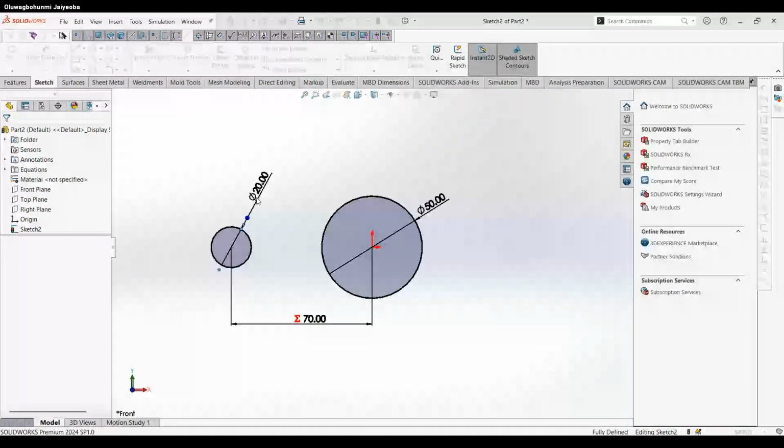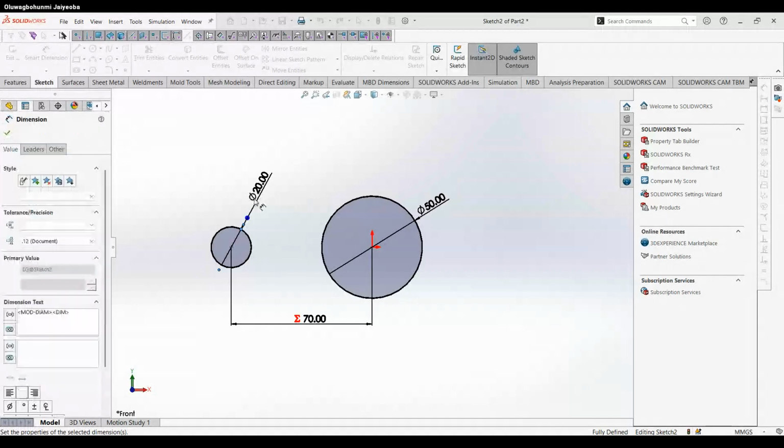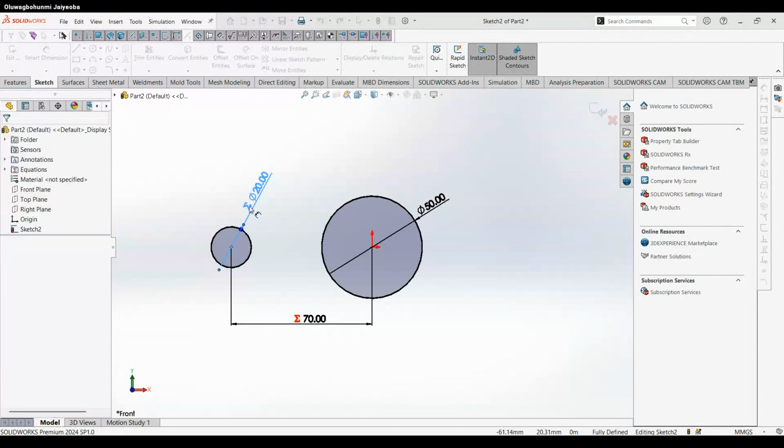If your sigma symbol does not show, that means you have not set your parametric equation for the dimension. That symbol has to show. It has come up. So now we have a sigma symbol. That means this circle has been constrained to the dimension of that variable A.